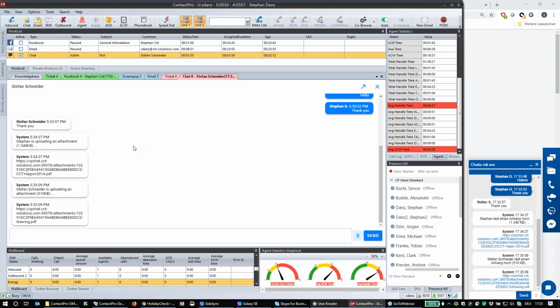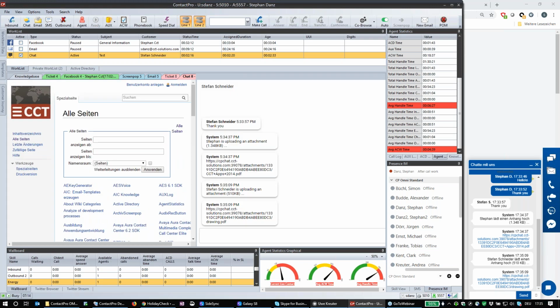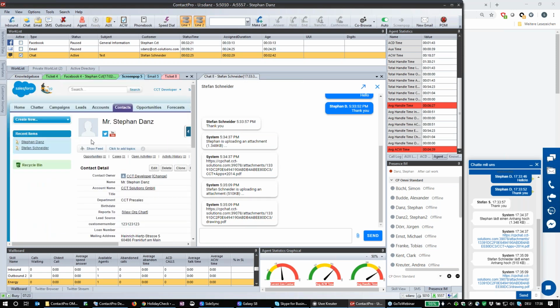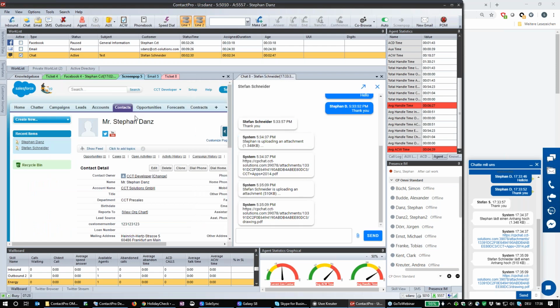With this chat, I also have the possibility, what Duke already mentioned. Duke mentioned that this client has the flexibility of a very specific layout. So create your own layout is what we call it. As an agent, with a simple drag and drop, I can create a different customer experience. I just move the chat to the right side, so that I have on the left side a second screen, which allows me to work on the chat and, for example, the CRM system in parallel.